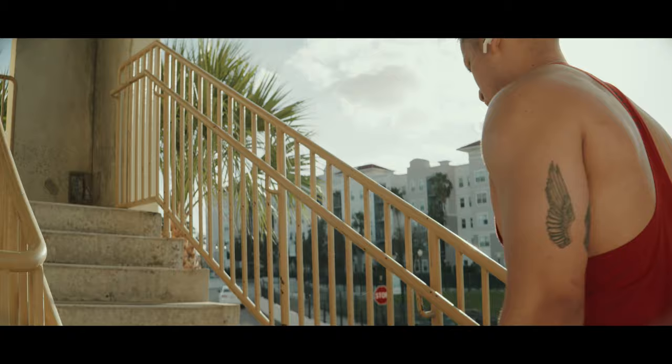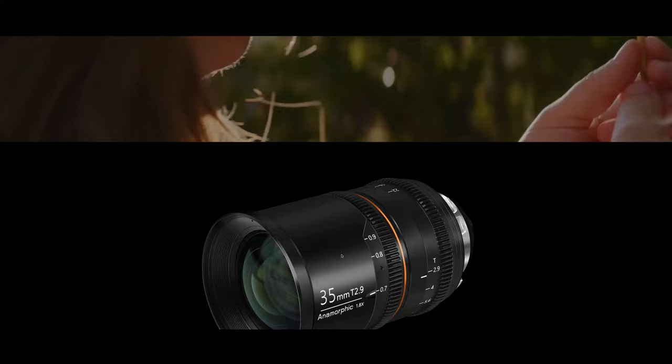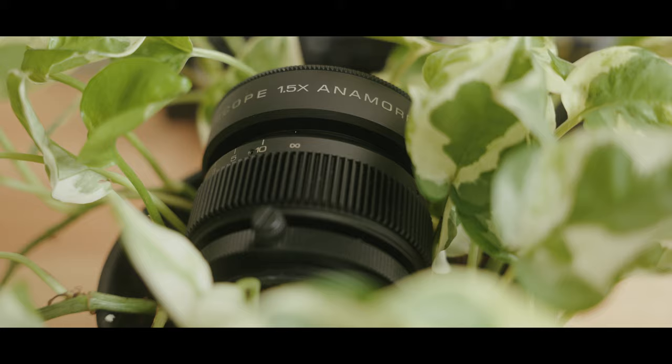One characteristic the AvaScope does really well — and my favorite part that I couldn't find any other lens do well — is the oval bokeh. All of these characteristics combined with the painterly oval background completes the anamorphic look. There is one budget option that does oval bokeh and the painterly waterfall background really well, and that's the Great Joy, but that's a 1.8x stretch which doesn't work with most sensors. The AvaScope is a 1.5x stretch that looks like a 1.8x or 2x stretch — it has this exaggerated anamorphic look without the insane stretch that doesn't work with most sensors. It has the elongated bokeh, the waterfall painterly background, the subdued textured flares, and the distortion.